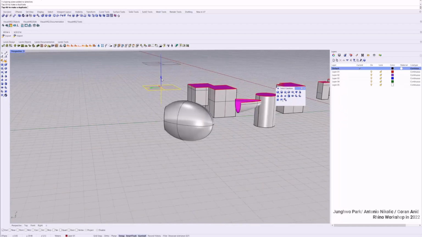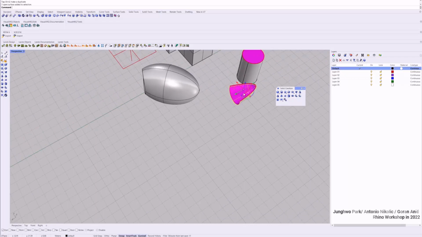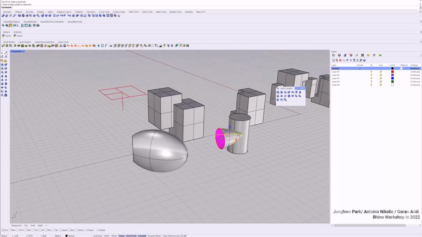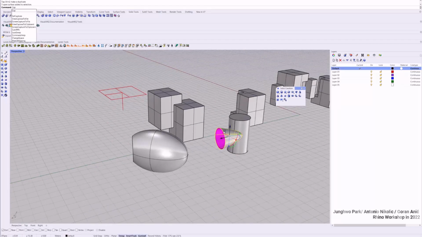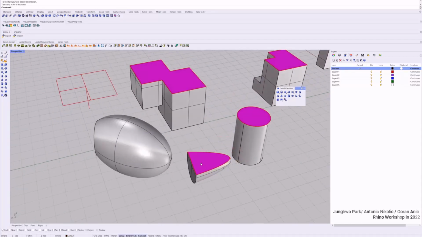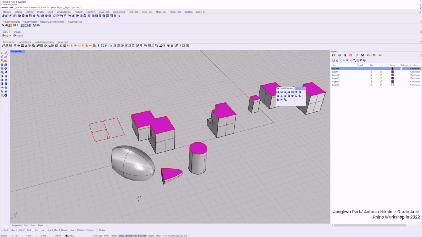Obviously, it's not solid. It's a surface. But there are special commands you can use to cap the hole. So type cap and hit enter. Then this encloses the open surface, and it becomes a solid object. Okay. And there is also a cone you can draw.